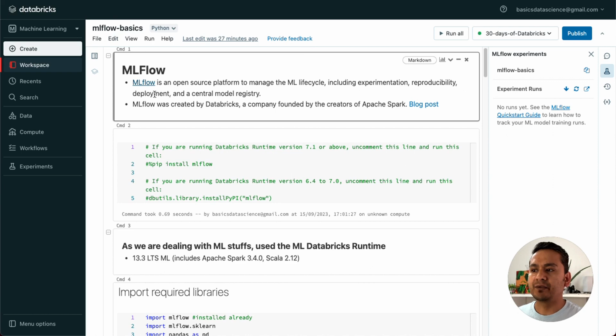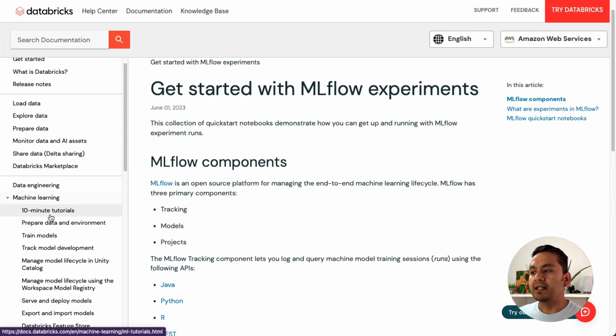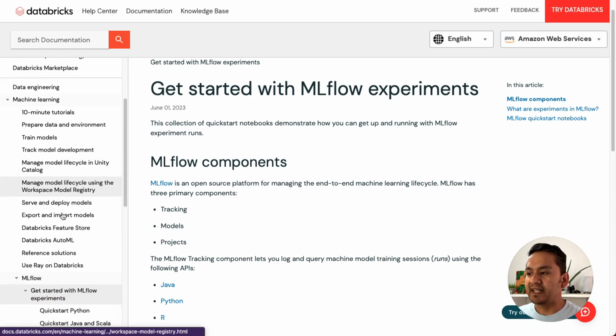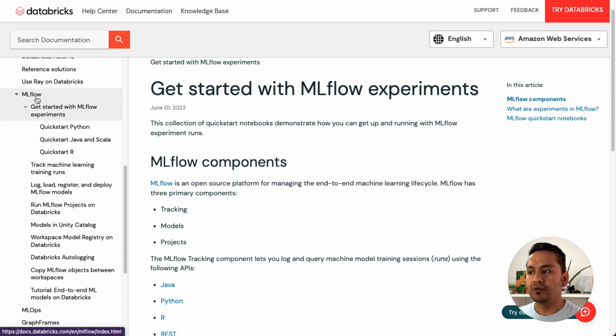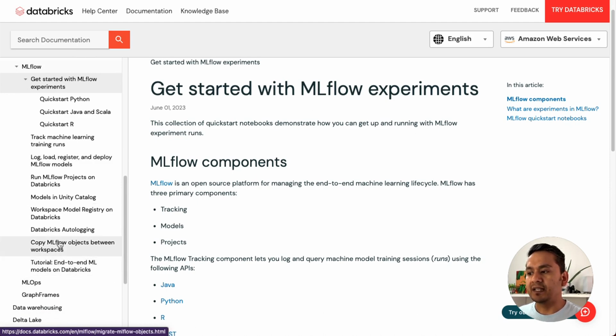Once I am in this notebook, if you look at the side here, there is MLflow experiments, and now it is just showing the name of the notebook. For experiment runs, we don't have any experiments, and it already shows no runs yet. See the MLflow quick start guide to learn how to track your MLflow model training runs. If you click this, I highly recommend going through it. This is where Databricks has provided detailed documentation related to MLflow. On the left side, this is the get started with MLflow experiments, but you can see there are many things you can do: tutorials, end-to-end, and other things.